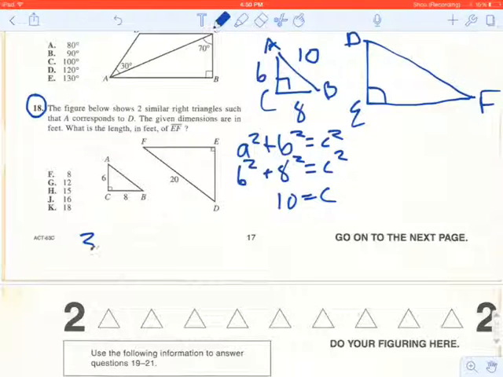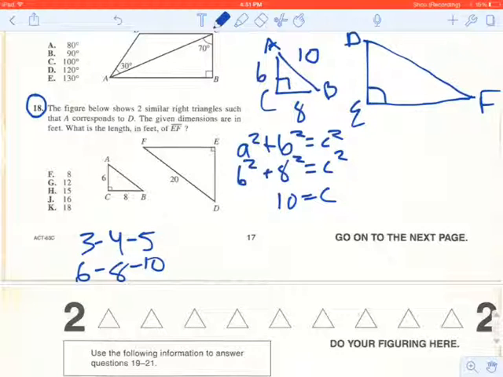So any instance of 3, 4, 5, or duplicates of, so 6, 8, 10, those are the two that come up most often. So that way it just saves you a little bit of math. If you have 6 and 8, your hypotenuse will be 10. If you see 6 and a 10 here with nothing for the other one, you know it has to be 8. These are just very common triples that they use in these questions, more to save you time than anything. But you could always do the Pythagorean theorem in case you weren't sure.